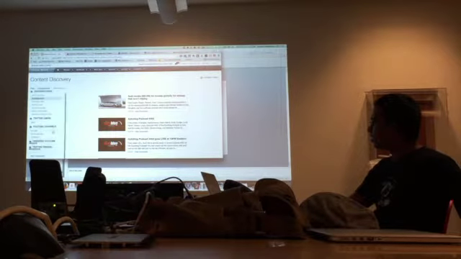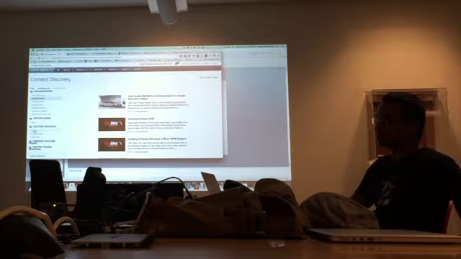It also has things like the YouTube channels that you could subscribe to, and these basically work off the APIs. Twitter has its own API, and YouTube has its own API.